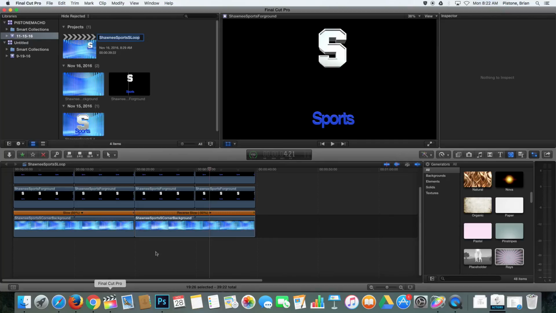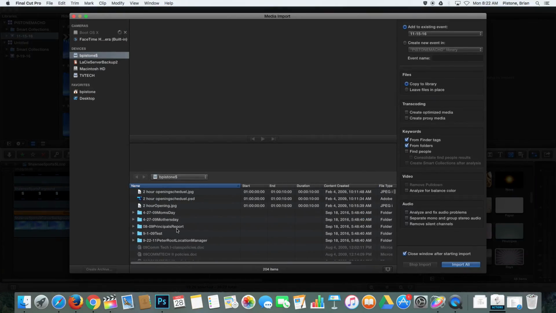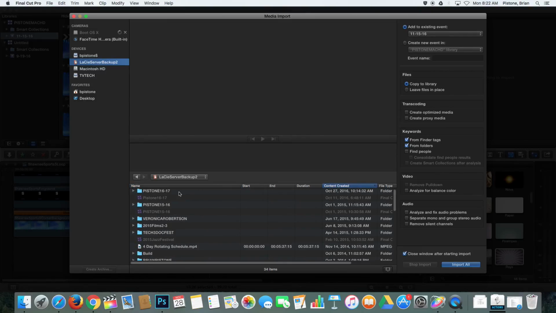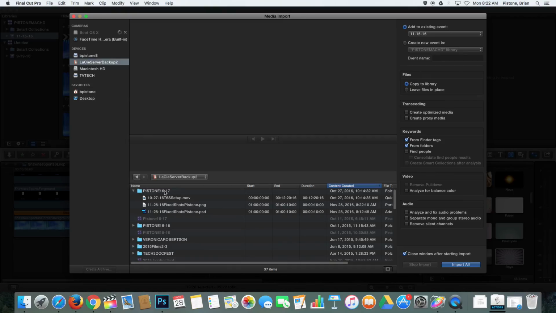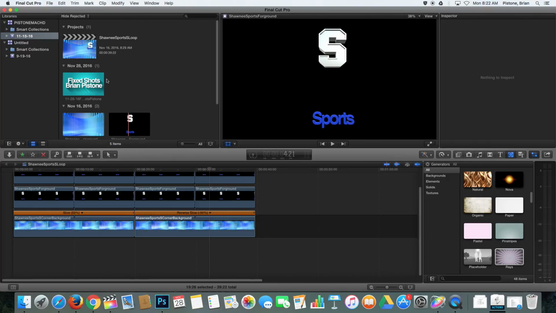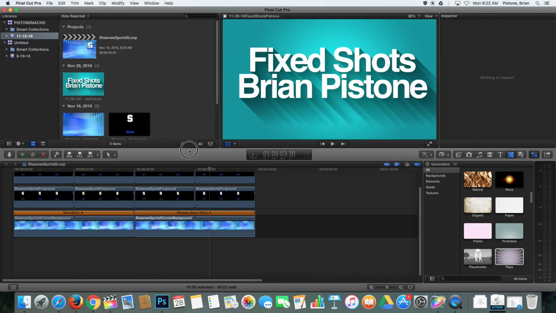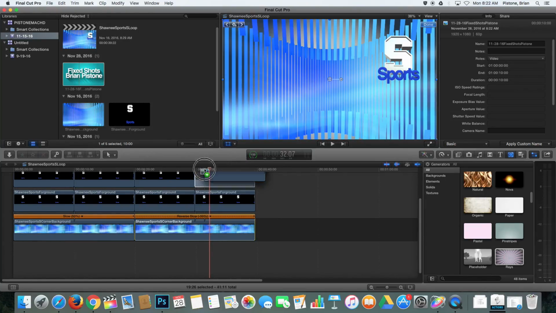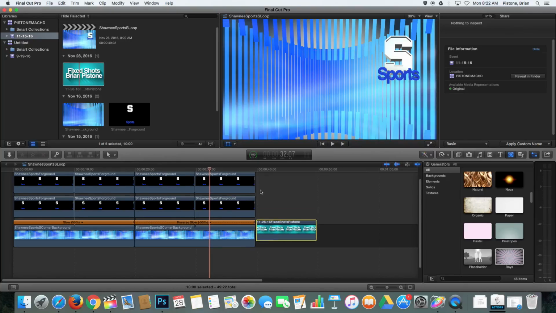So if I have Final Cut Pro open, I could say File, Import this media, and then I would be able to go to my C drive externally. I can sort by created, and now this was the last folder that was worked on, and then in here this is that PNG file, and I'm going to import the selected. And now I have it here, and I could drag it to my topmost layer. You know, set the in and out points here. This will be a 10-second graphic that I can drag to my timeline.